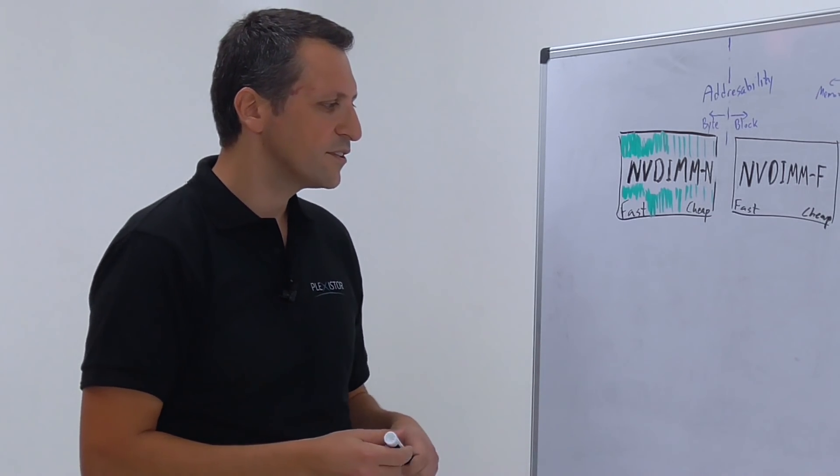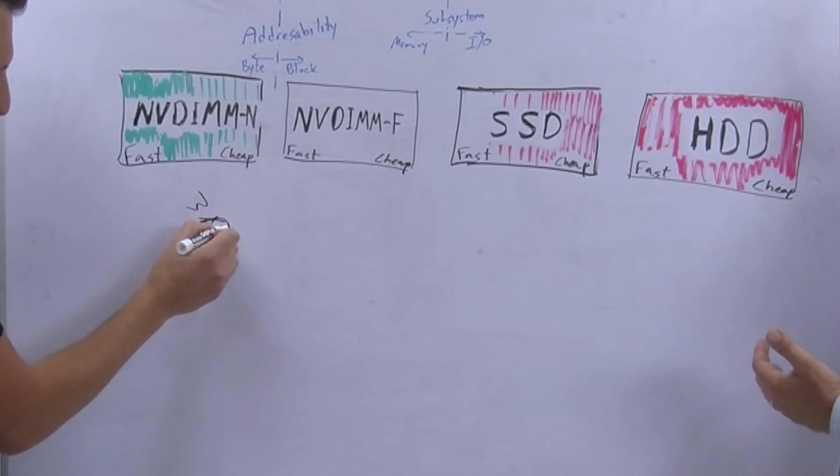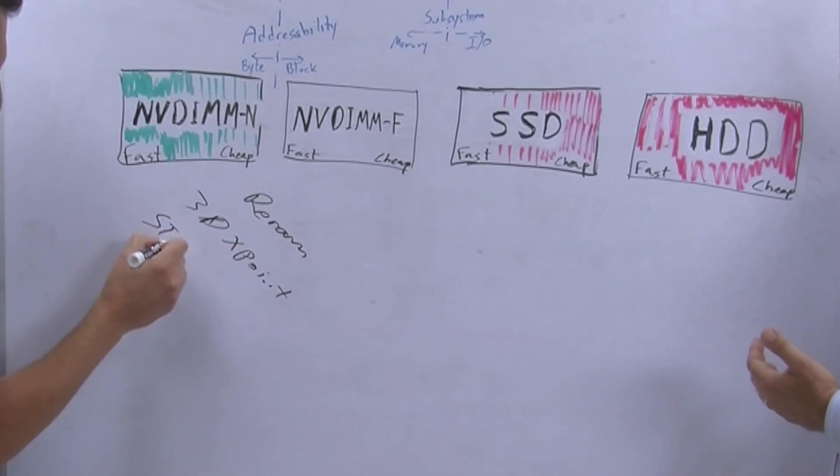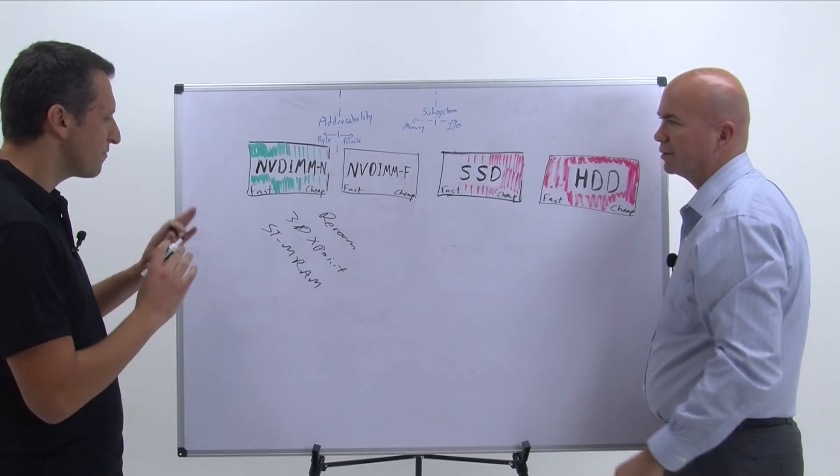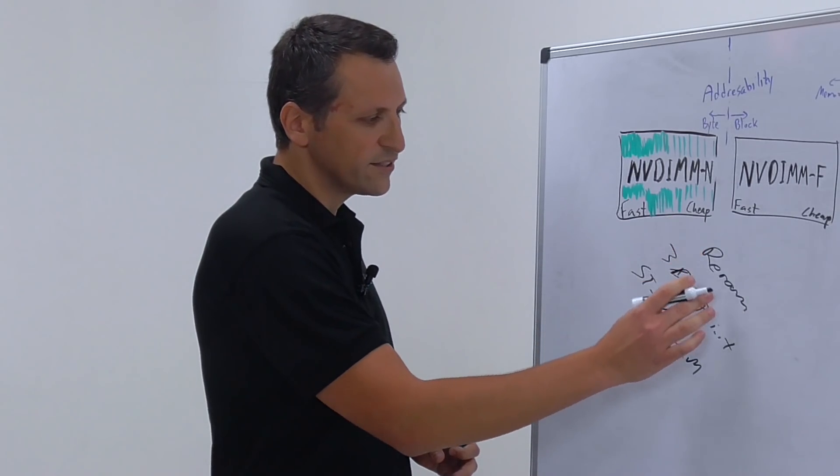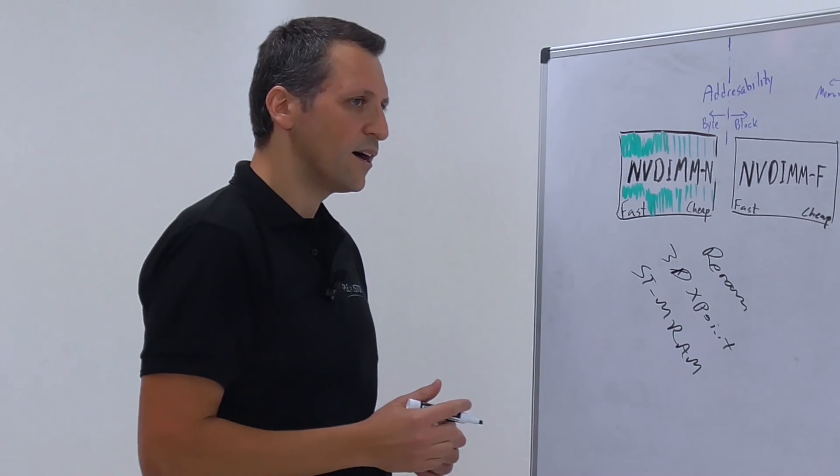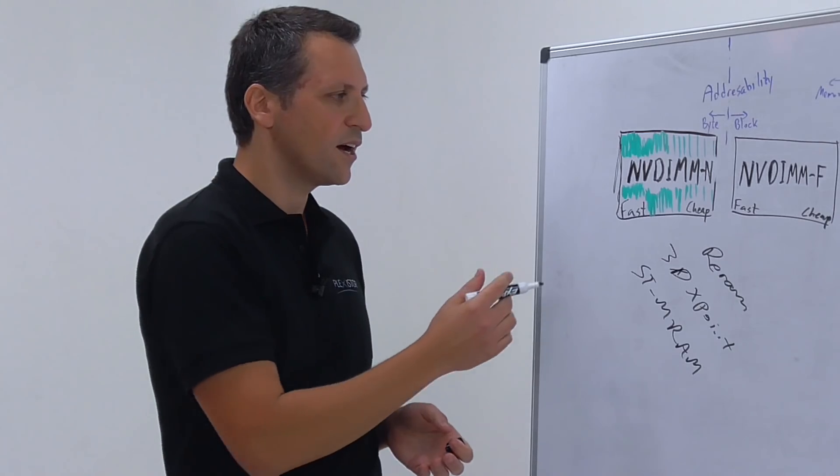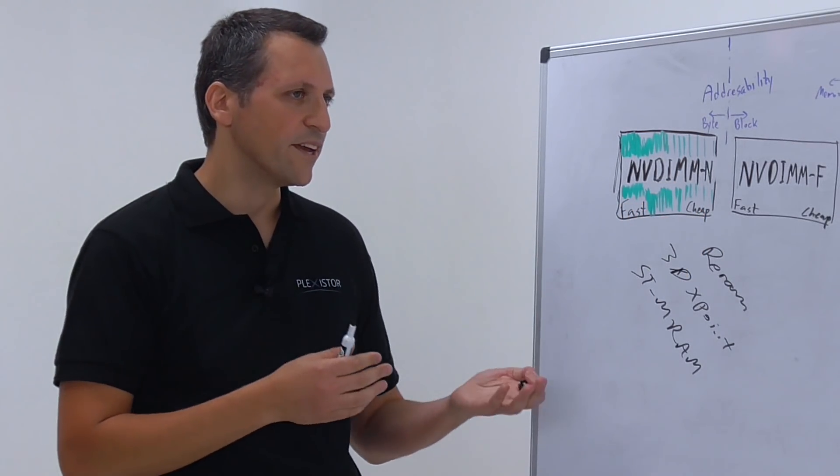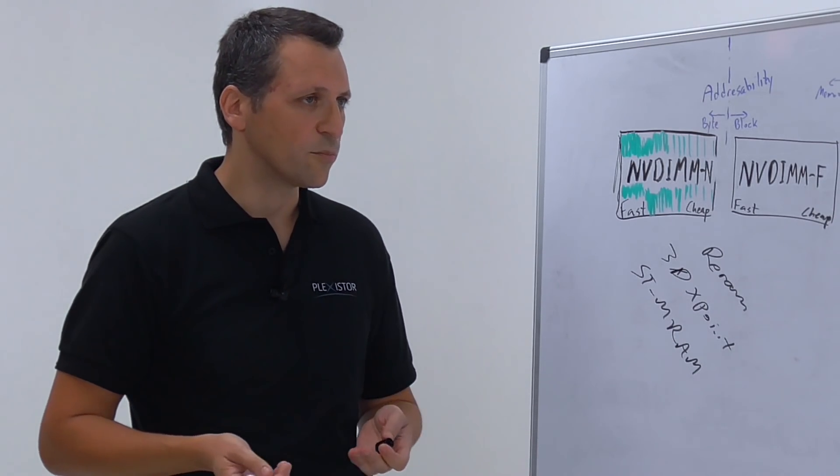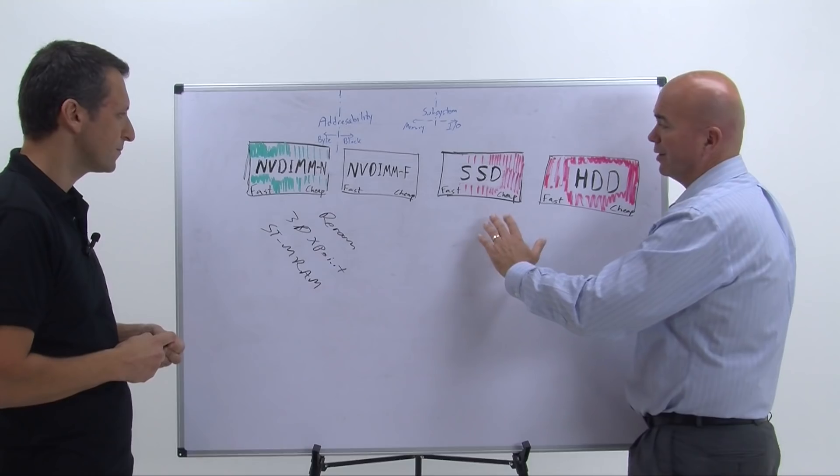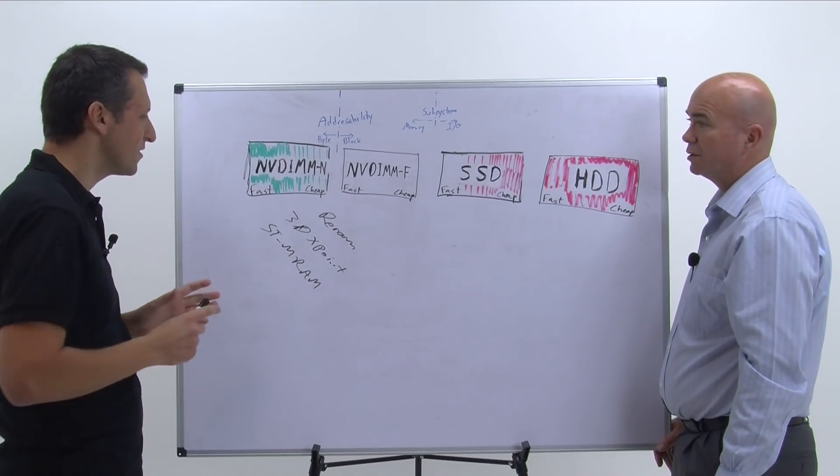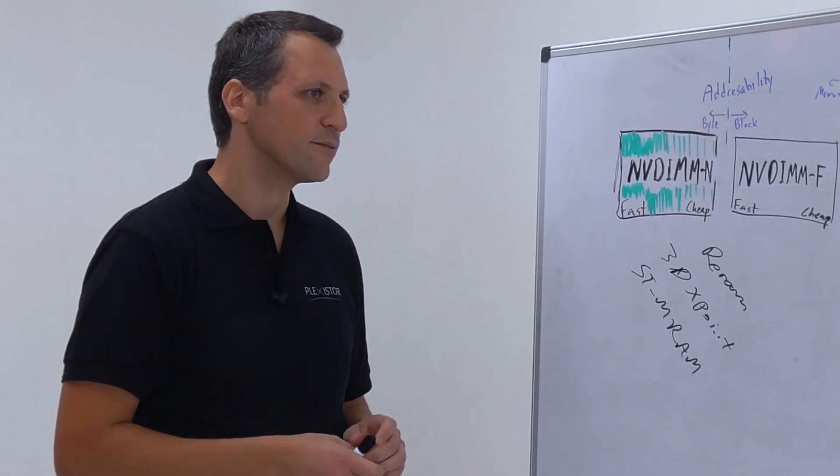NVDIMM N is the perfect match for SCM, for storage class memory. Okay. You have different technology announced, right? You have 3D cross point. And then you have rear RAM, depending on which, and you have STT MRAM, right? And these are different types of storage class memory? These are different families of storage class memories. Okay. Those are denser, high density and lower cost. These are faster. Okay. So if you're here on this front, you're basically exactly at DRAM speed. Okay. If you're on this front, you're basically paying off with some latency penalty and gaining a dollar per gigabyte. Okay. Right? So it's very similar here in that we're either going to pay a little extra to go faster or we're going to save some money and be more dense. Right. So NVDIMM is not a different case, right? We're still going to have trade-offs within the technology family.